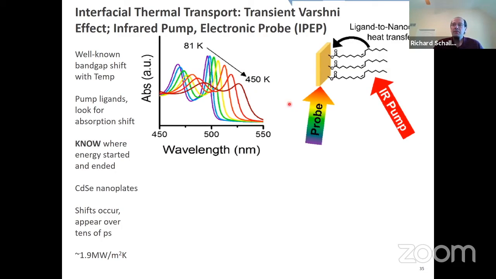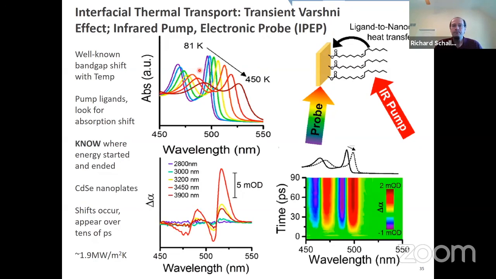So if we now take that EVET type process and look at it in a different direction, we can photoexcite the ligands in the mid-infrared, have a nanoparticle here, and we just watch it with a probe beam in transient absorption to see, is it getting hot or not? And manifestations of it getting hot would be that we see differences that look something similar to differences in static spectroscopy versus temperature. And so lo and behold, that works.